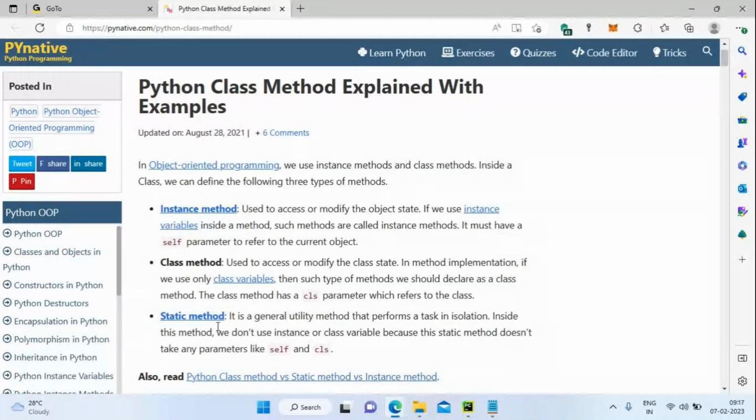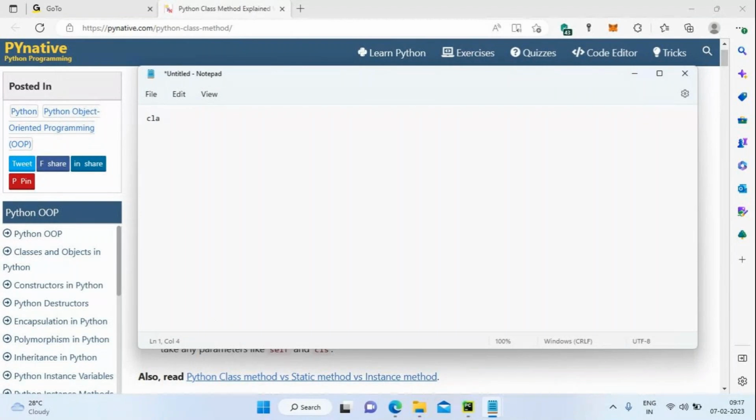Now I'm going to open a notepad and create one class called Apple. In the Apple class, I'm going to have a constructor. These are dunder methods, or magic methods. I have to use the self keyword, and then I'm going to have one parameter called x and assign the value, so self.x is the instance variable equal to x.